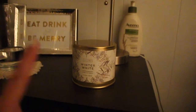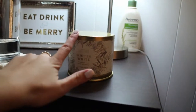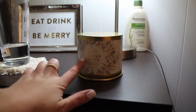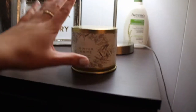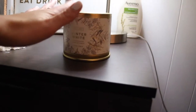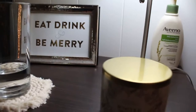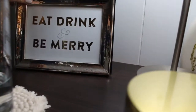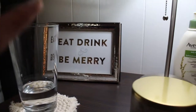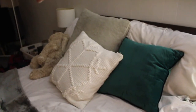On my nightstand I have the Winter White candle — you can get this at Indigo, I can link it down below. I actually just bought this with Brendan tonight because he loved it so much, so he has one now. This is my absolute favorite — it reminds me of my grandmother's house at Christmas time and it's my favorite scent, it's so nice. Then I have a sign I got at Home Sense — it's 'Eat, Drink and Be Merry.' I like these signs because you can just buy the frame, print out your text, and do whatever you want with it. It's an easy decoration.